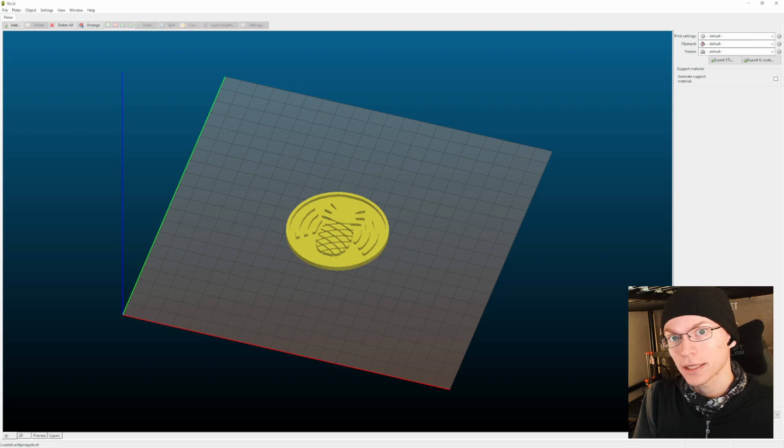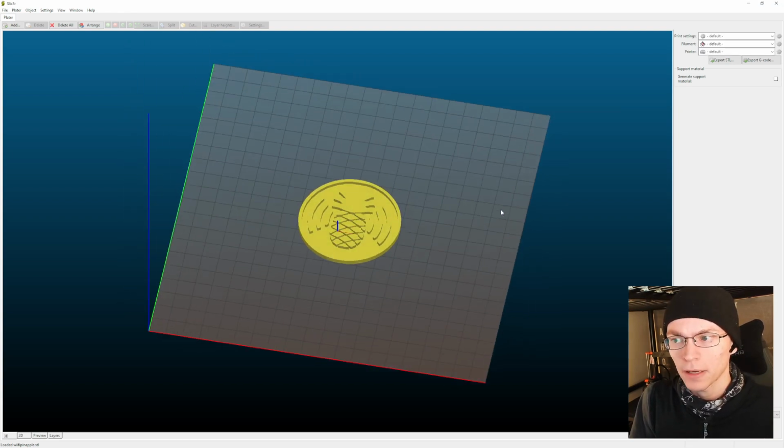Next, we're going to be taking a look at Slic3r, with a 3 instead of an E. We have the same pineapple example file loaded up here. Some perks about Slic3r: again, it runs on Mac, Windows, Linux, and it's completely free and open source. Now, the thing is, it's kind of abandonware at this point. The latest compiled version for Windows is from 2018.